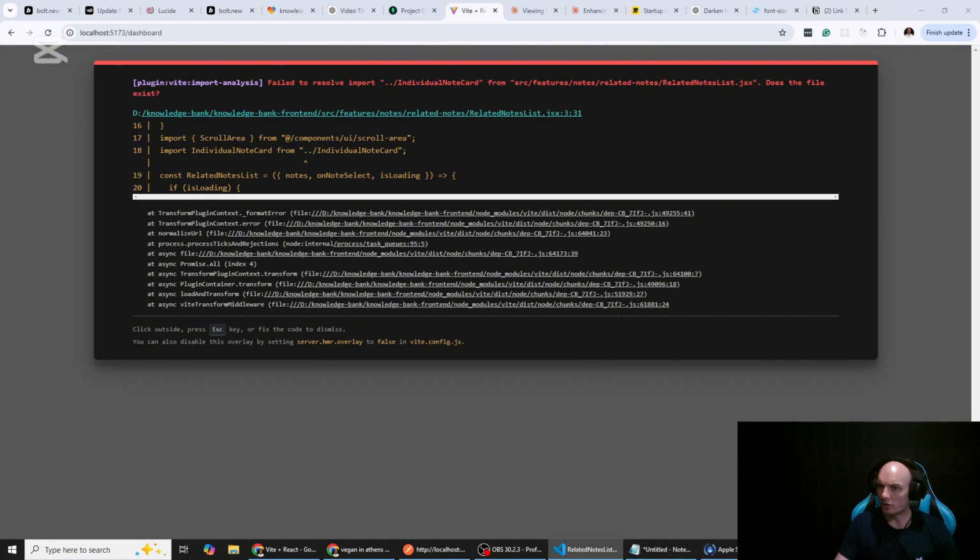Individual note card is up 1, up 2, individual note. Why doesn't it like that?